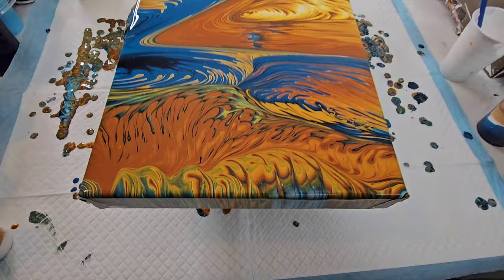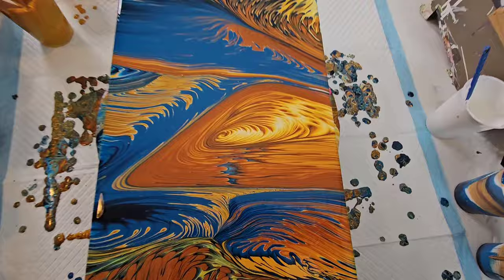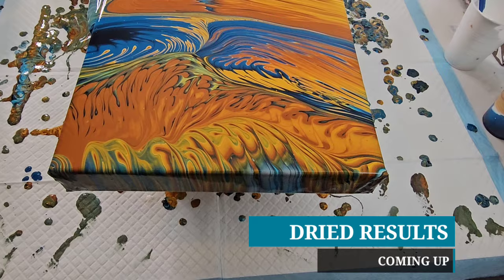So this isn't quite my final result. I actually made some additional changes off camera. This was the final result, but I wasn't liking the look of this little ring pour. It just wasn't flowing right with me, so I made some minor adjustments.